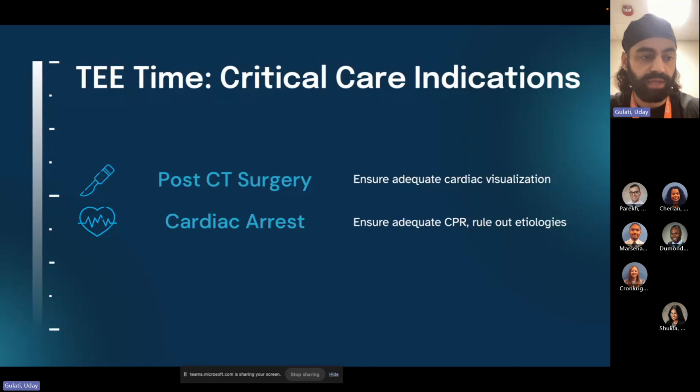But in terms of a Lucas device doing mechanical compressions, you're not going to damage the TEE probe. You've got quite a bit of soft tissue in between. And really, you want to have adequate compressions. You want to be pushing down. Your probe is not going to be damaged. The actual probe itself, if you take out your index finger and look at it, that's the size of the camera probe of the TEE. And we'll go over the image in a second.